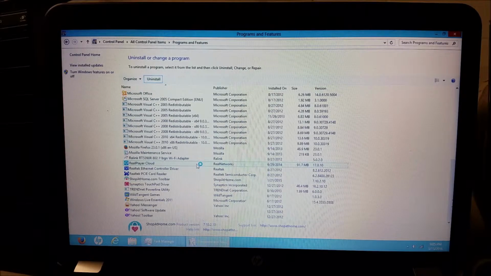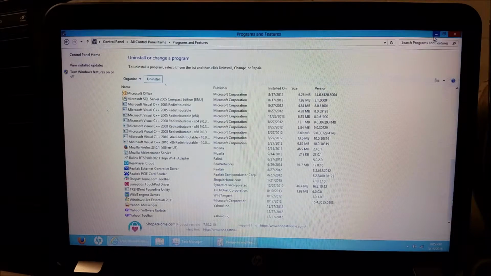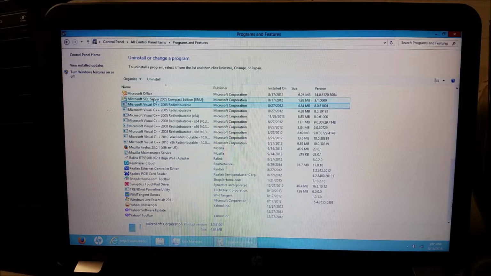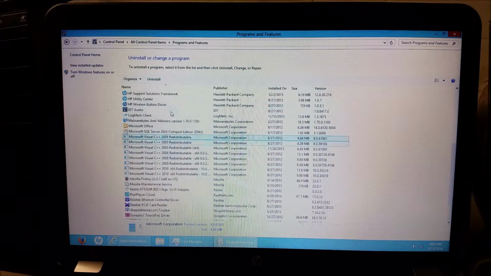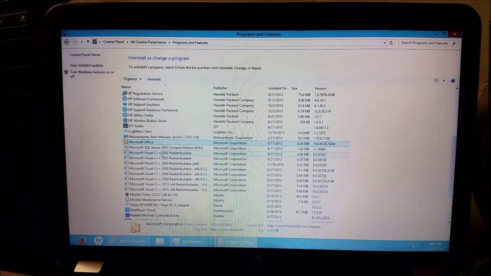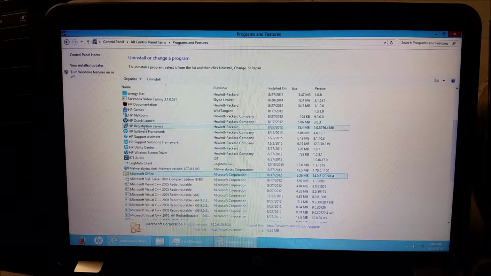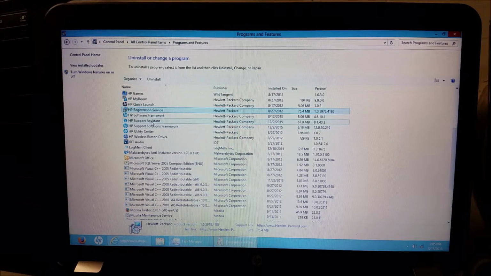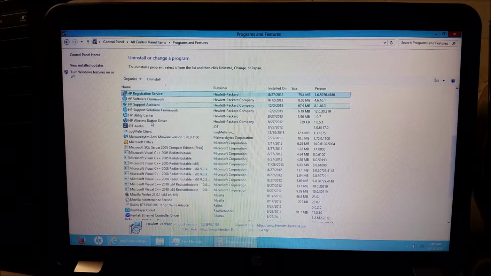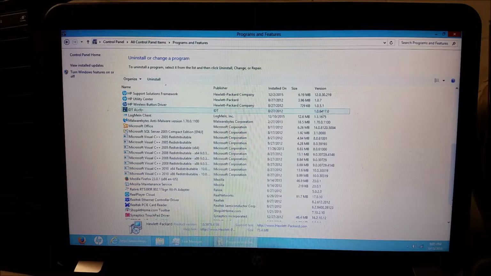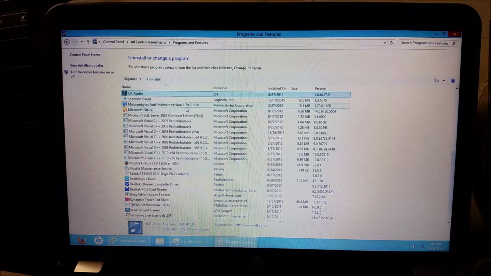You want to be careful too. You don't want to uninstall most of this stuff that's in the list. Some of it is pretty important or is necessary for other programs, such as Microsoft Visual C++ 2005, of course Microsoft Office if you got that installed, and some of these other applications, like if you have an HP laptop or a Dell laptop, you typically want to leave anything Dell or HP related installed on the system, and especially things like IDT audio. That's for your sound, onboard sound, so you don't want to get rid of that.